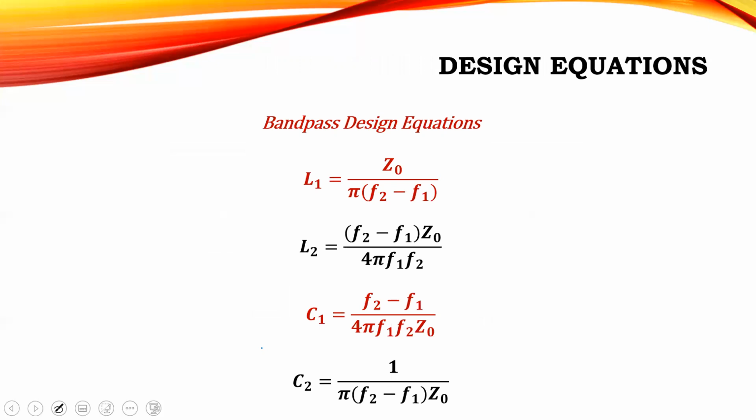And these would be the equations. Again, you first determine where L1 and C1 would be located. Those would be the series elements. L2 and C2 would be your parallel elements. And that's in the L section. And then, of course, you have L1 over 2 and 2C1 for your T, and for your pi, you would have C1 over 2 and 2L2.